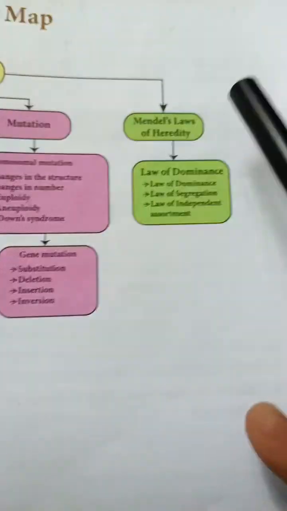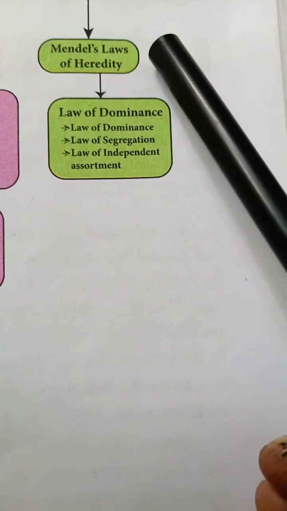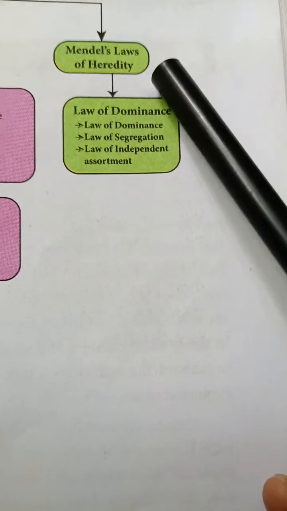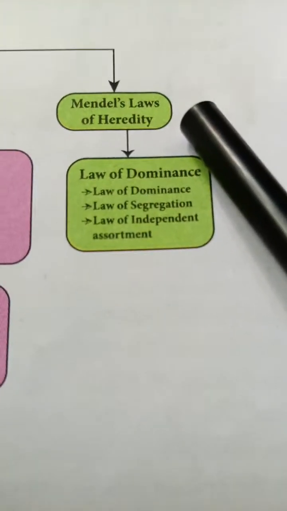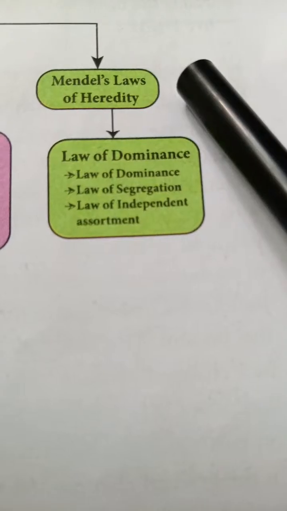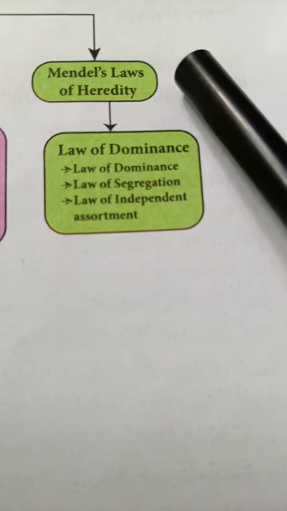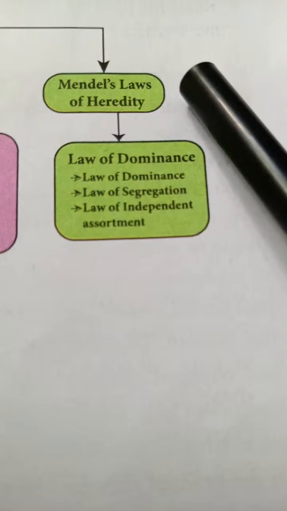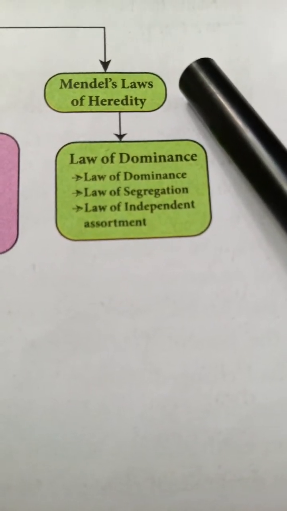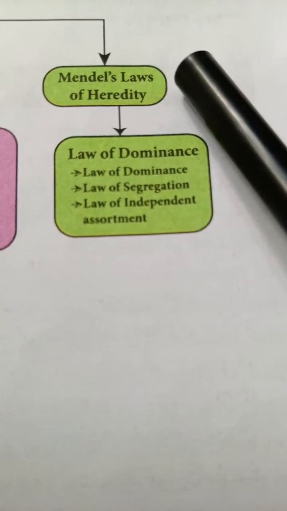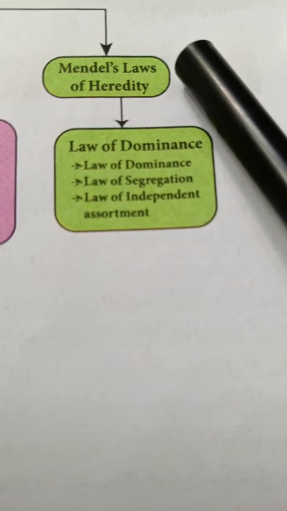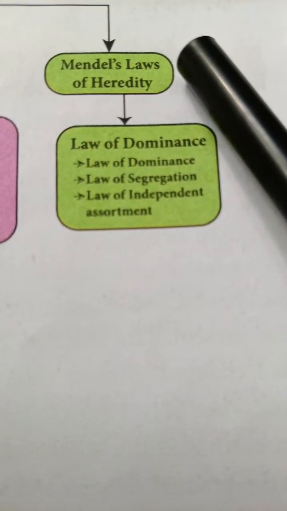Yeah, so first and foremost is Mendel's law of heredity. So Mendel conducted experiments in the pea plants, no? So what are the experiments he did? He did the monohybrid cross, selecting the tall and short plants, and he also did the dihybrid cross, selecting two or more characters together, that is yellow and round plants with green and wrinkled plants he selected.